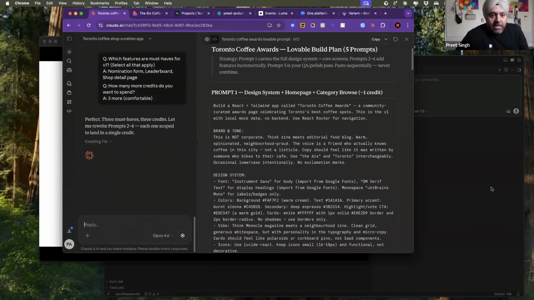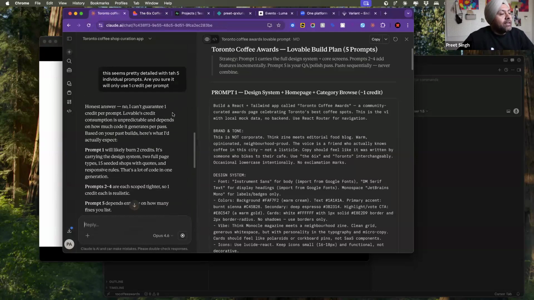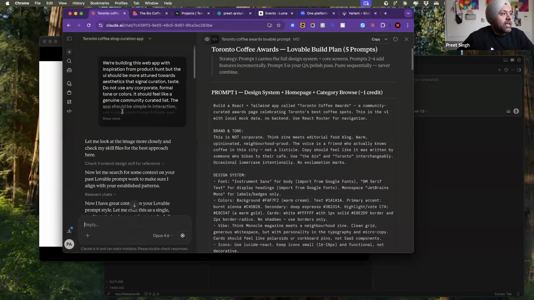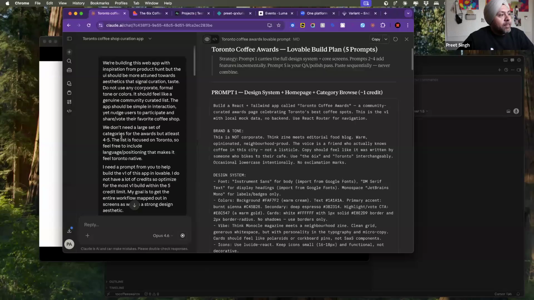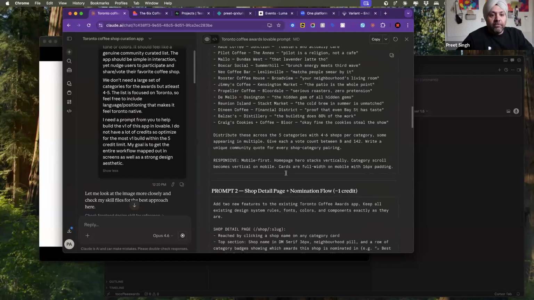I was on work Slack for a minute. Where did 5 prompts come from? Rob, we are using Claude. So I gave Claude a very generic description of the web app we're trying to build, and I did tell Claude that I need the prompt for Lovable, because many of these tools have different prompt nuances. These AI LLMs usually know how to structure it best for a particular tool. So that's how we got the 5 prompts.